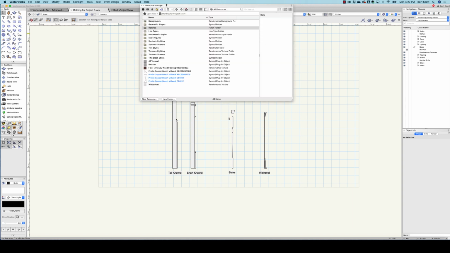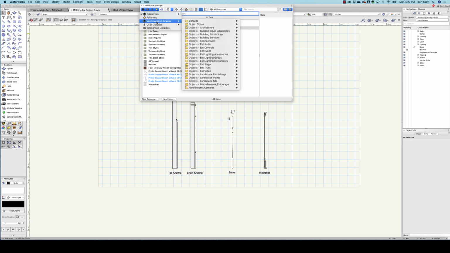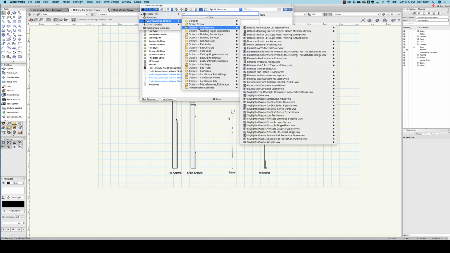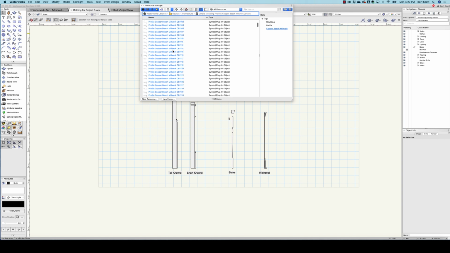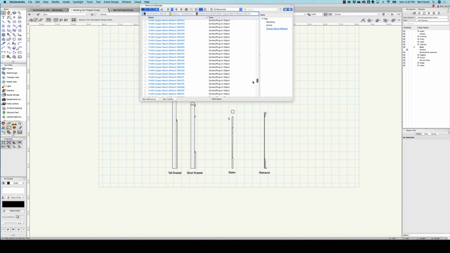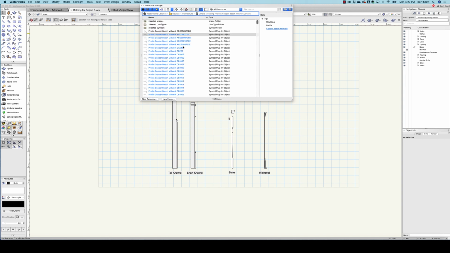So if you go to the Resource Manager and open up Vectorworks Libraries, Objects, Architecture, the second file that's available is this Copper Beech Millwork file, which has hundreds of pieces of molding in it. Unfortunately, what it doesn't have, it seems, is a catalog.